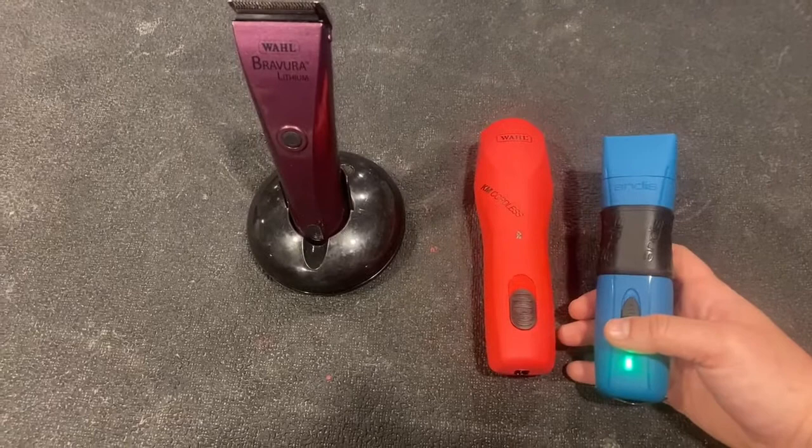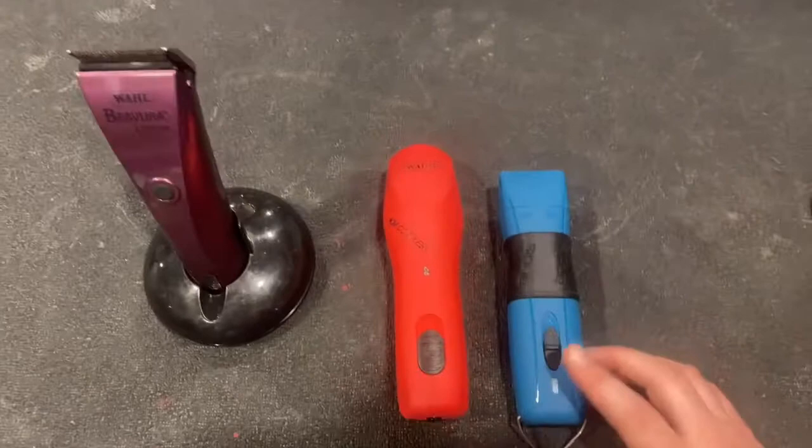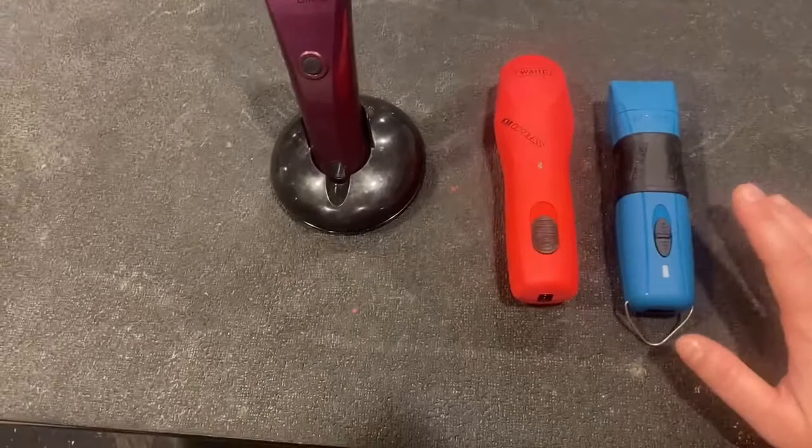They are very nice and light. They fit well in your hand. The speeds are great, but they're having an issue with the switch. Kind of similar to their bigger version, the Andis Pulse ZR 2s. They seem to have a lot of issues with their switches too. So I have never bought a pair.